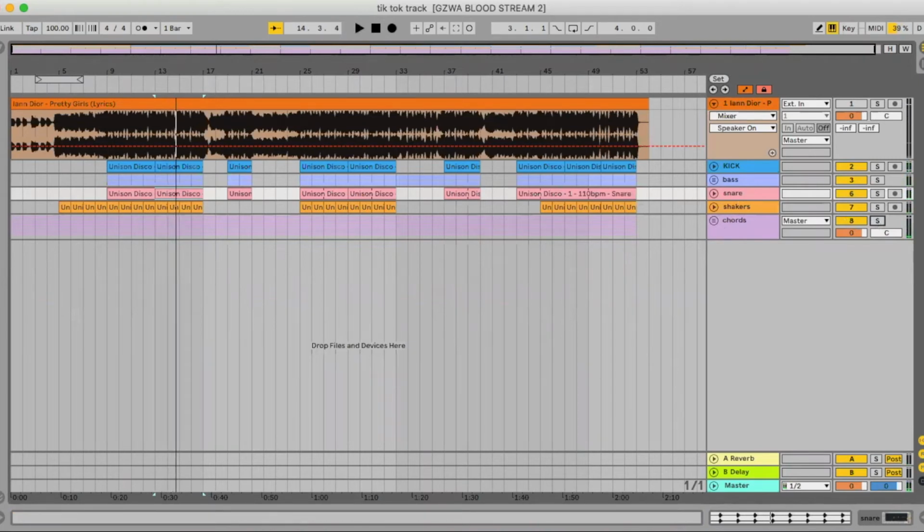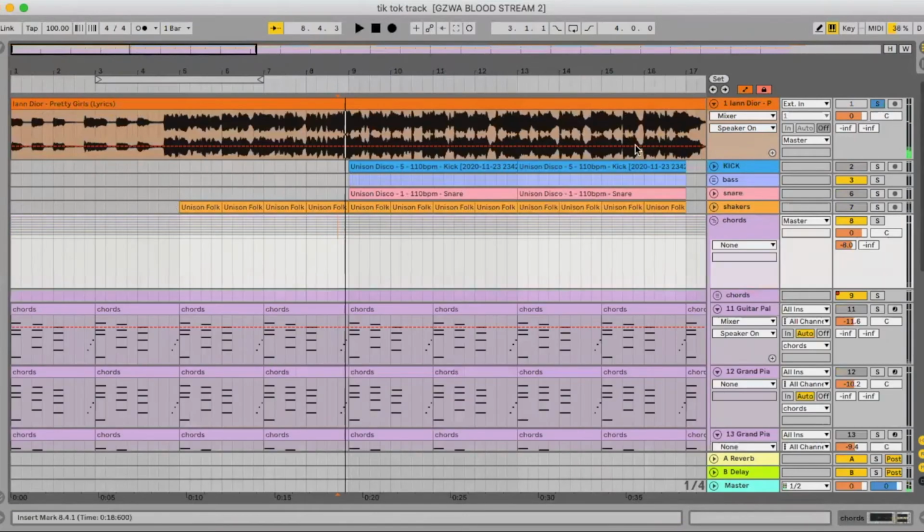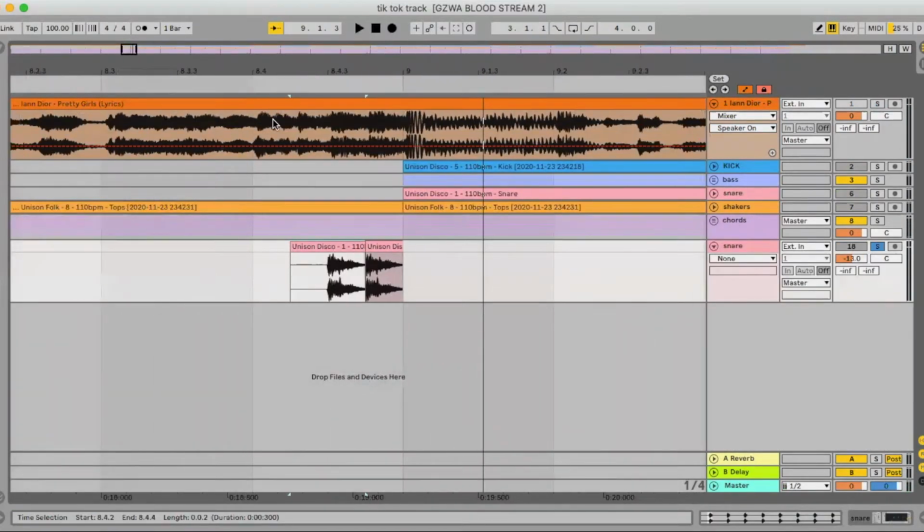But let's add some spice. To also help with some transitions, they have these tom and snare rolls before certain parts of the track. So we're going to add those too, right where they have theirs. They have this little tom roll here and then two snares before transitions in the track. So they sound like this.